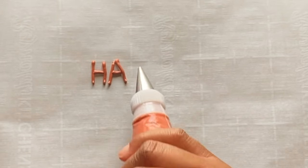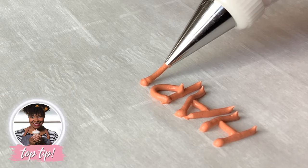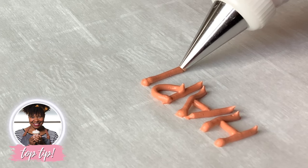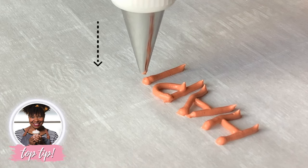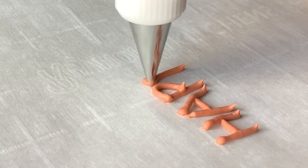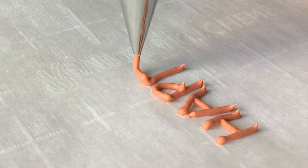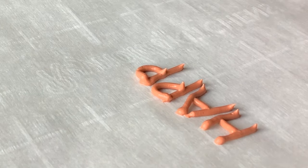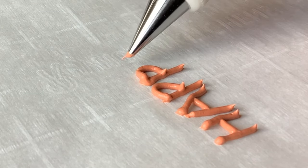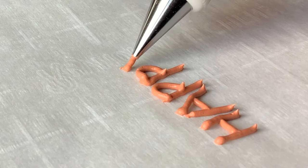Here's what it looks like from another angle. A tip for piping rounded shapes like the letters S, O, R, B, D, in this case the letter P. After piping the vertical line, I adjust my hand so that the tip is at a 90 degree angle to the surface, completely vertical. Then I start piping with my tip up and away from the surface like this. Doing so allows me to anticipate where the icing will fall, and I have more control over where the icing lands.